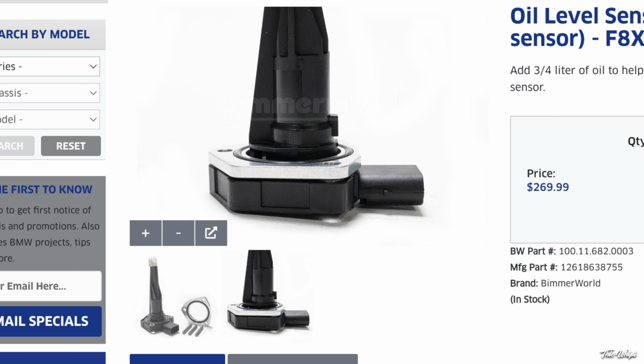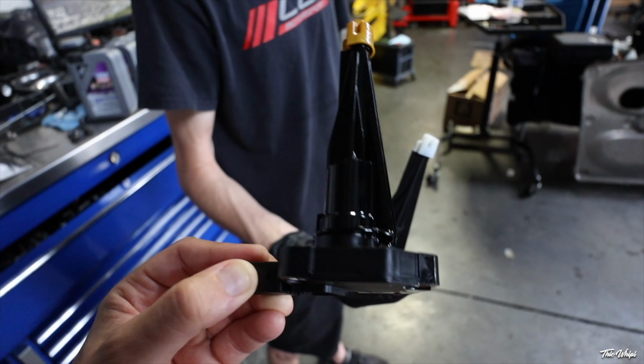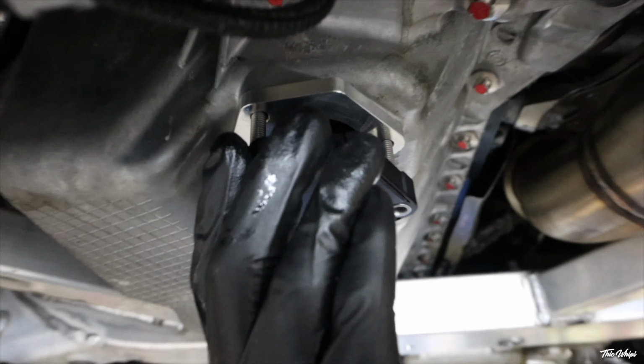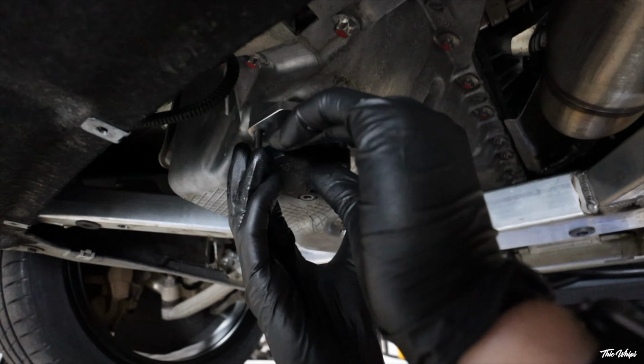So I just went ahead and ordered the $240 part from BMW, which is specific to the M4 GTS and CS, by the way. It is not a normal S55 oil level sensor, being that the M4 GTS and CS has a spacer in between the oil pan and the oil sensor, which allows for more oil capacity in the car. As soon as I replaced that and did a fresh oil change, the car was good and reading at full oil level again. So that might be something that you want to look out for as well. However, I think that's a little more on the general side. I've seen quite a few cases of the S55s having bad sensors and that part just overall failing.